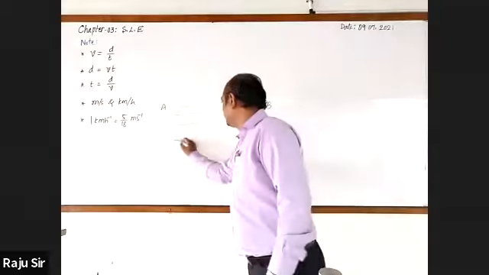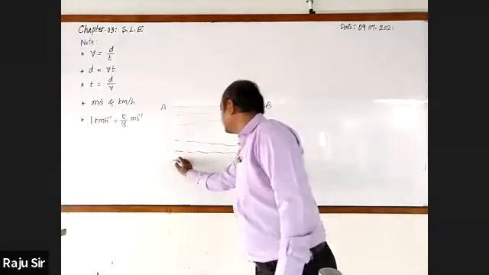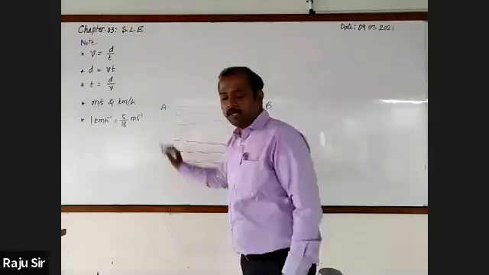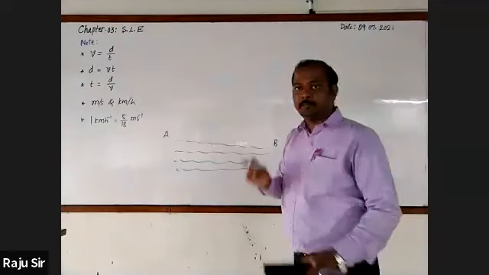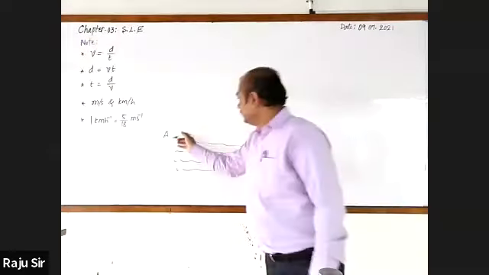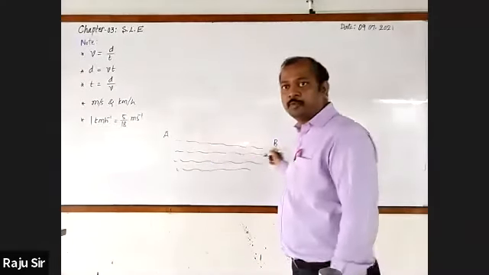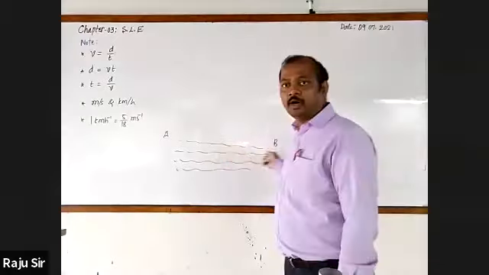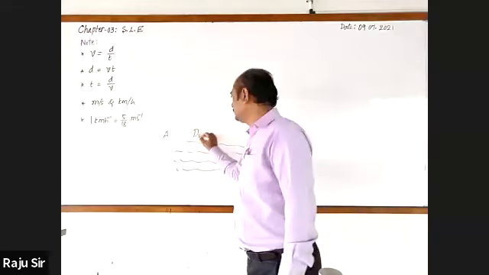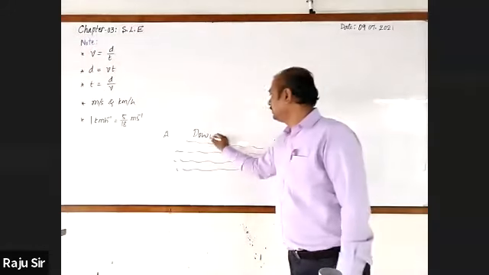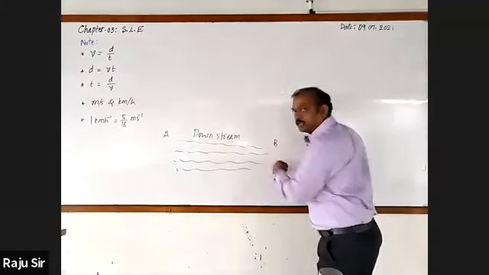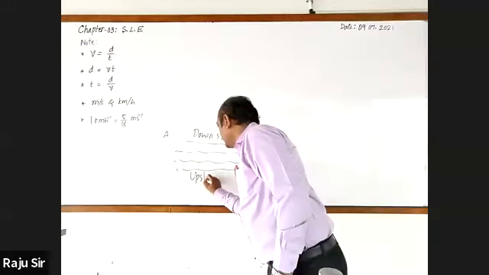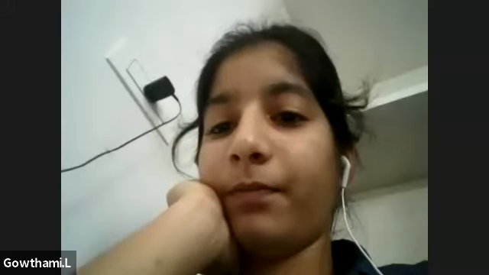Like a channel, in that water will be running. Now assume that water is running from the point A to B. If you move in the direction of movement of water, this is called downstream. The direction of running water is downstream. Then if we move against the running water, that is from B to A, I call it upstream. Have you followed?